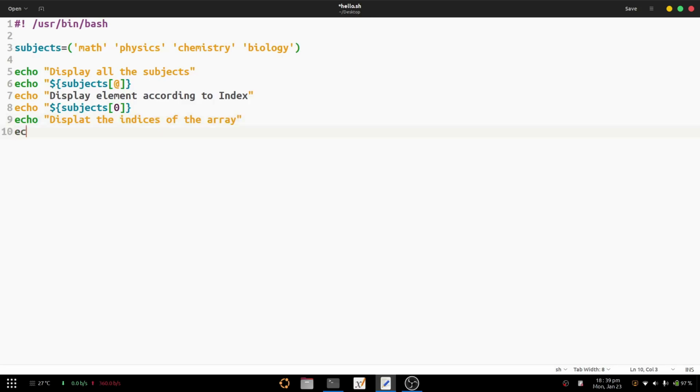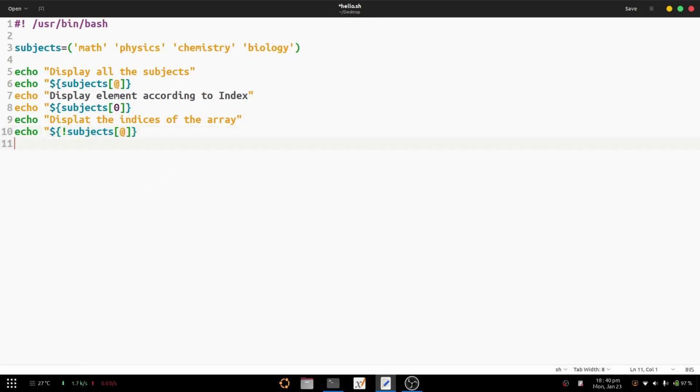Once again we provide echo, and after that the same dollar sign, starting curly brace, then the name of the array, subjects, and in between the square brackets the @ sign, then end the square bracket and curly brace. But before subjects we have to provide another sign, the exclamation sign, to display the indices of the array.